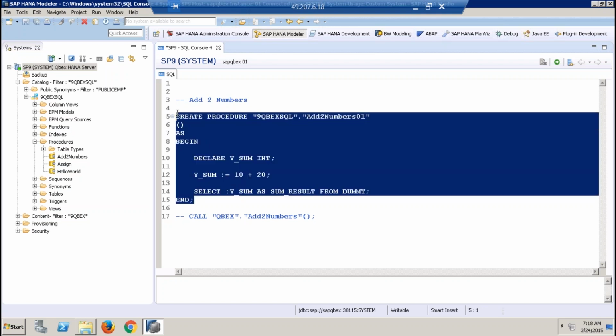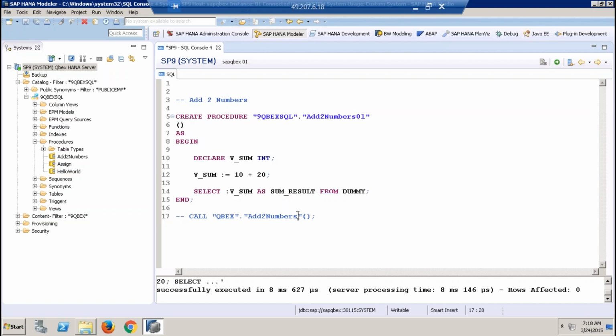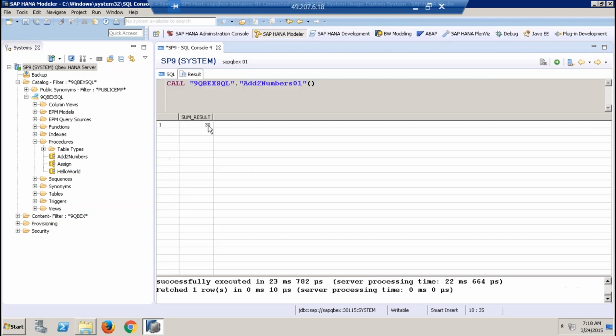Just take this out and activate your procedure. I can just call this straight away. So I can just execute this statement, call, which will call your procedure and gives the result as 30.